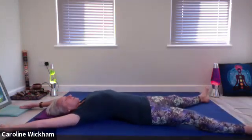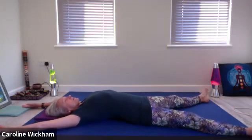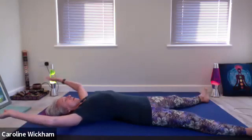X shape or starfish shape. And just see how the breath feels. Up into the chest. Exhale, release. Okay, let's bring the knees into the chest.